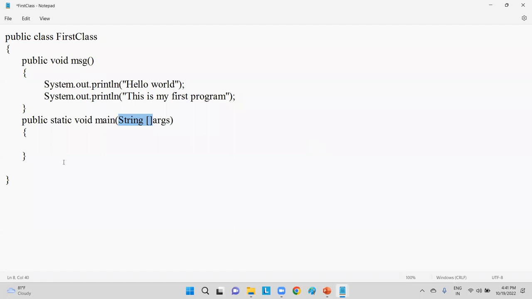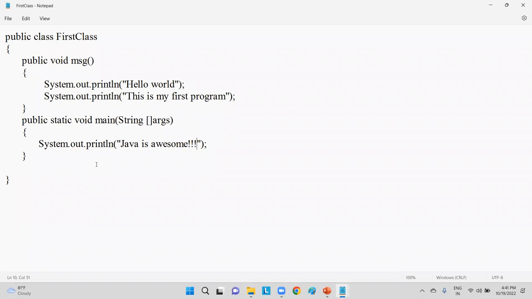Okay. Now, please check this. System.out.println, and here I'm just trying to write "Java is awesome." I'm just trying to write a small statement that is Java is awesome. That's it. Now, guys, please answer my question.